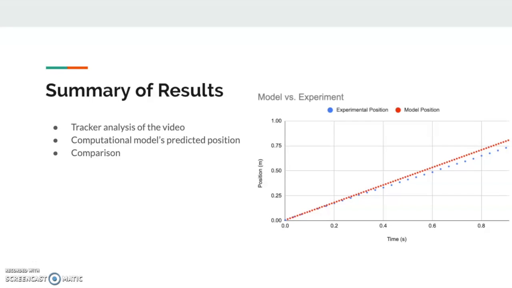Then, using the computational model in GlowScript, assuming no net forces, I found the calculated x-coordinates of the object's motion assuming zero net force, as seen in the previous video. I then added the modeled positions onto the same graph shown here and compared the results. The graph here shows that the ball did not roll as far as expected, indicating that the constant velocity motion model is not exactly matching the experimental results.